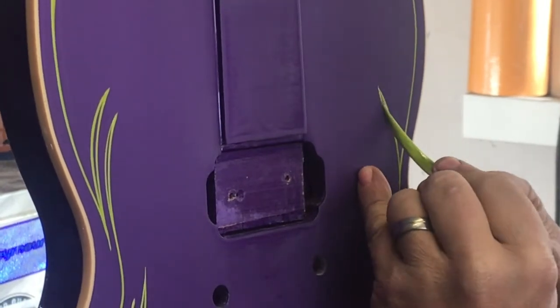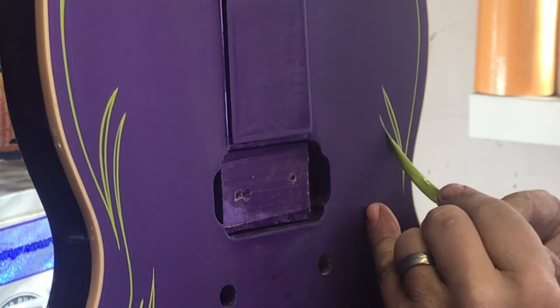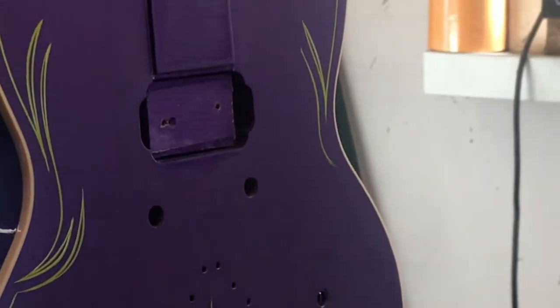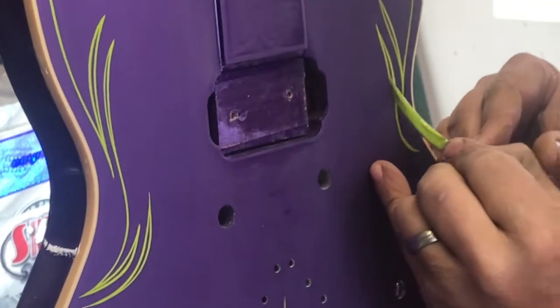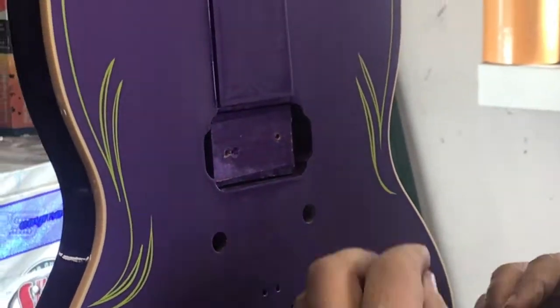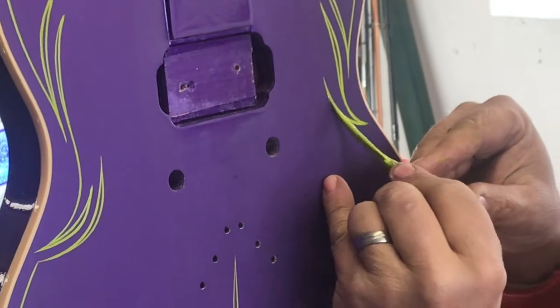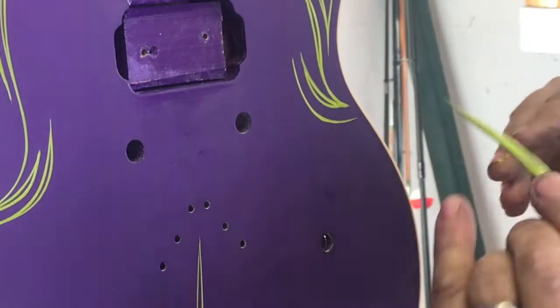I'm gonna keep it real clean, not too cluttered. Gotta keep up with the paint. Usually I palette it out about every other stroke. If there's a real long one, I always palette afterwards.